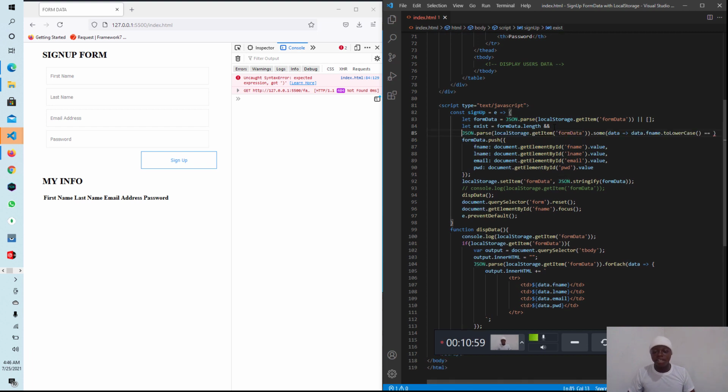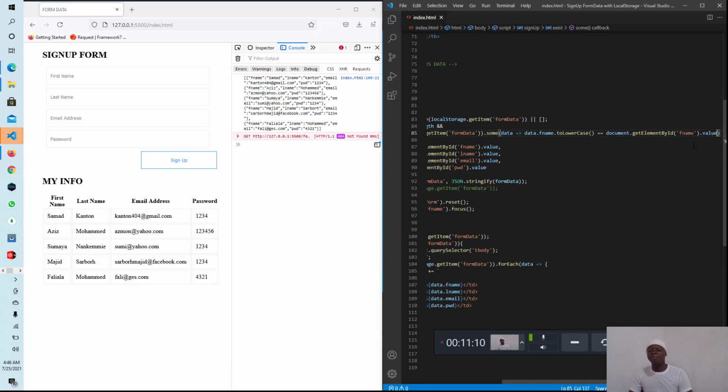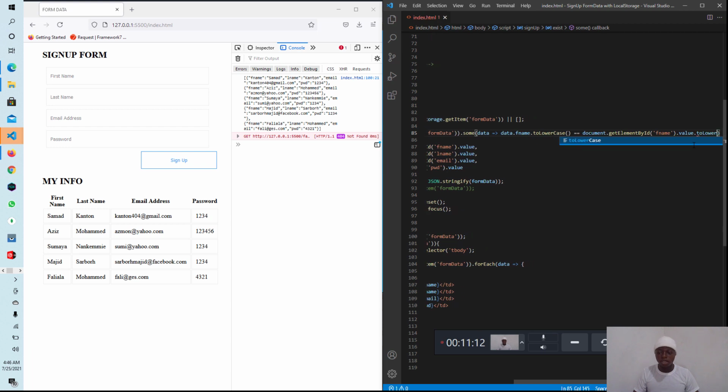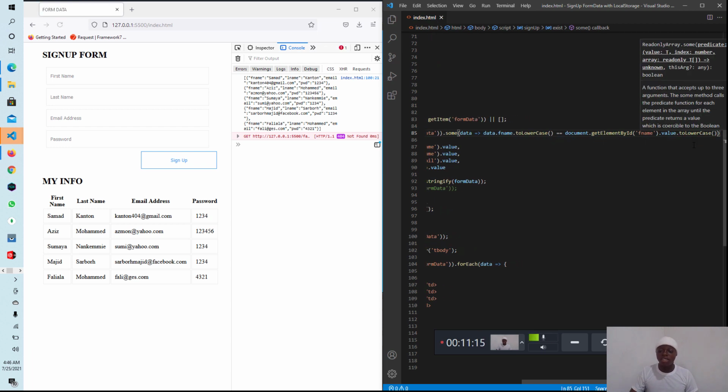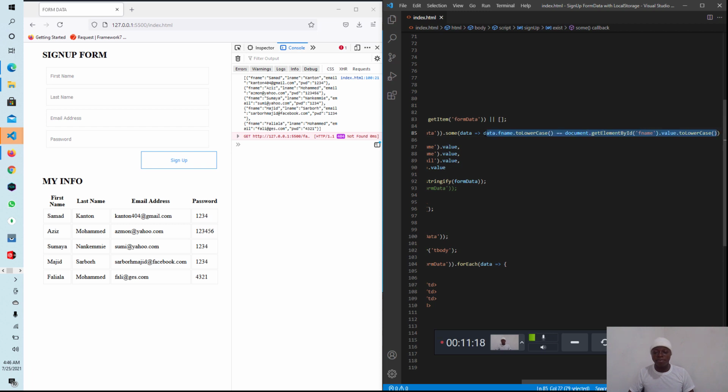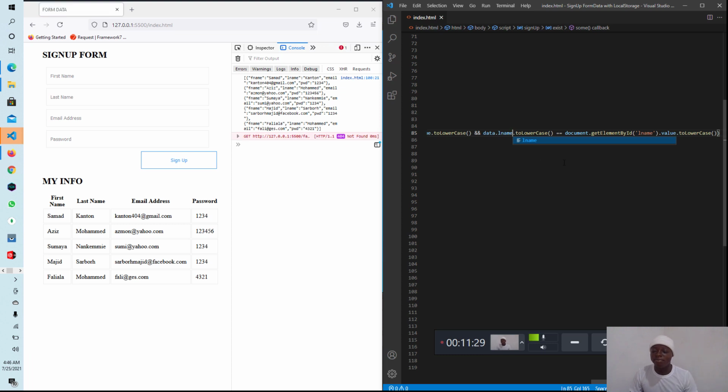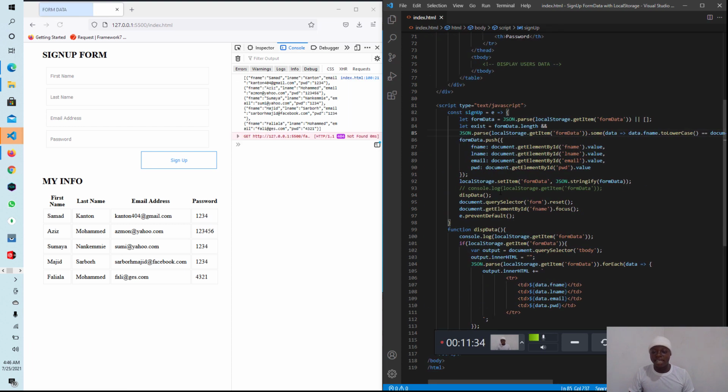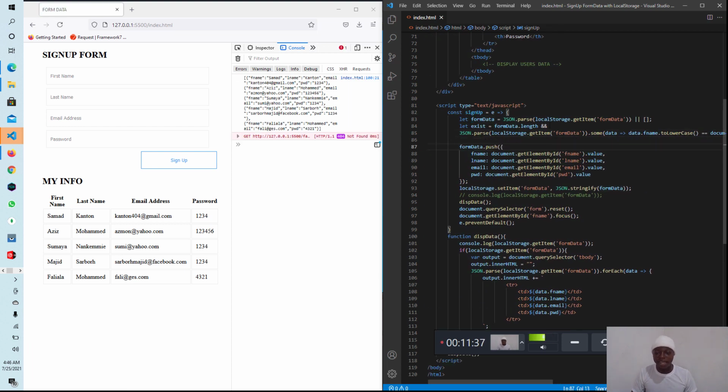So let me just pull this down here so that we see everything clearly. For every data, if our first name that we are submitting matches what is stored in our local storage, and then the last name, so this is for the first name. So we're going to add the last name to the comparison criteria. And the last name also matches this lname. So it should say the person already exists. That is by assigning a true Boolean value to our exist variable.